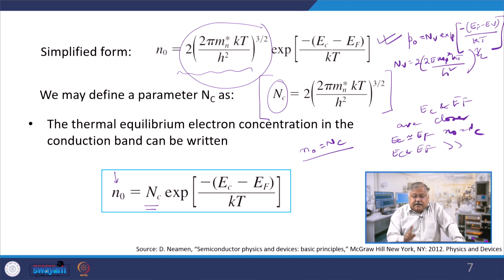Please understand, NC and NV, which is the effective number of states available to us, will be given by Mn star and T. So if you assume the T value is the same, generally the effective mass of holes is much larger as compared to that of electrons. So typically NV will be larger as compared to NC for all the cases, and therefore perfect symmetry of NC and NV is not available in this case.